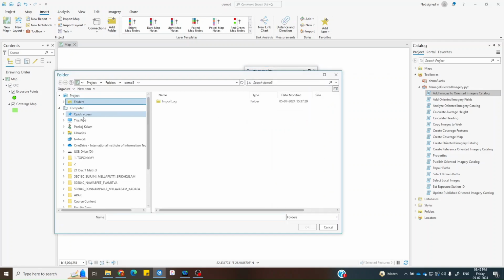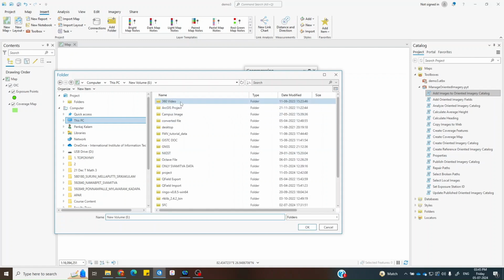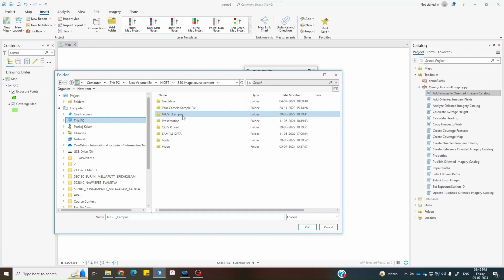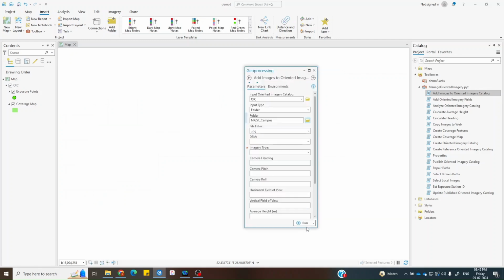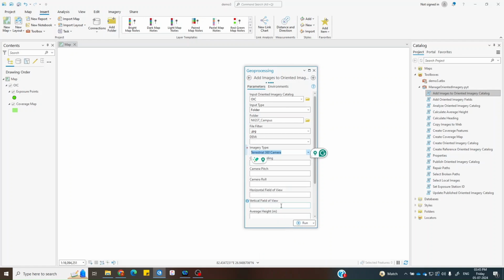Now go to the path where your images are saved inside a folder. So I am choosing this folder and clicking OK. The next is the imagery type. As per my camera specification, I am choosing terrestrial 360-degree camera.